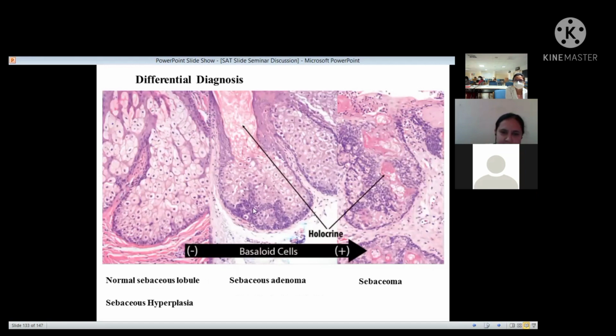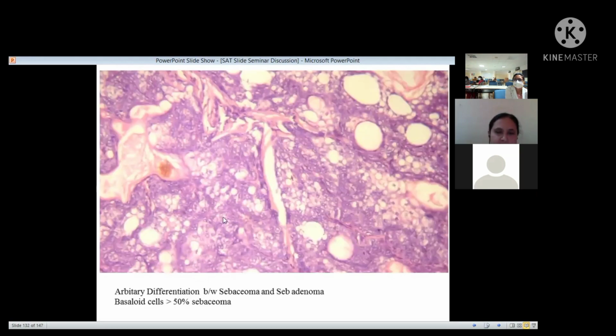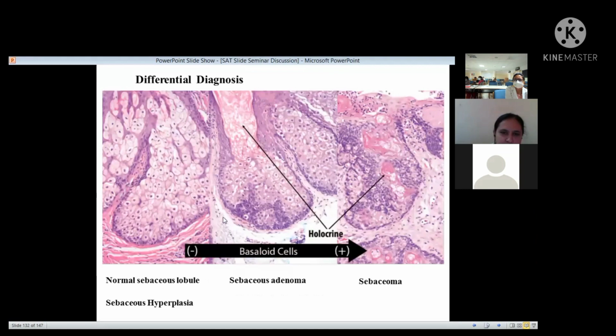Whatever you call it, the whole tumor should be taken into consideration in order to see the proportion of these cells. In sebaceous hyperplasia, usually the basiloid cells are limited to 1 or 2 layers of these sebaceous globules, whereas in adenoma, there is a slight increase in the basiloid cells, whereas in sebaceous carcinoma, you can see basiloid cells are more than the mature ones. But whatever the lesion, that holocrine process of secretion is being recapitulated in all these tumors.